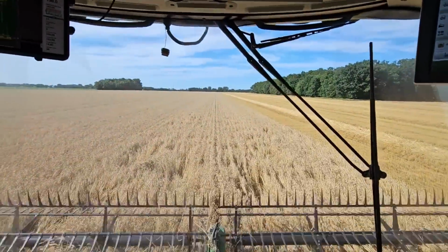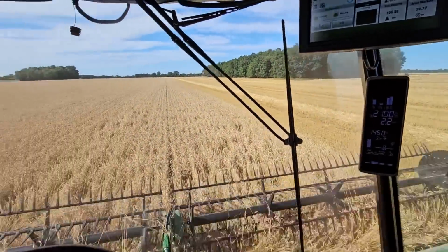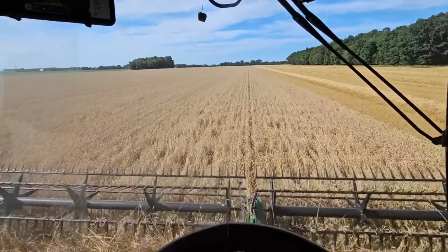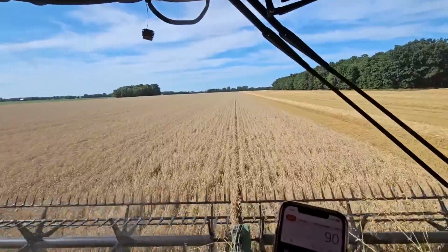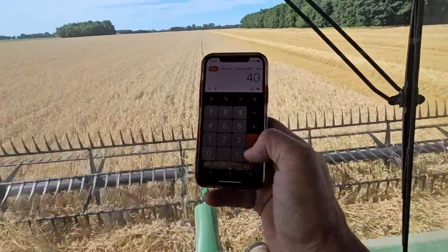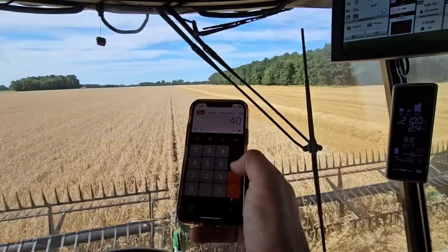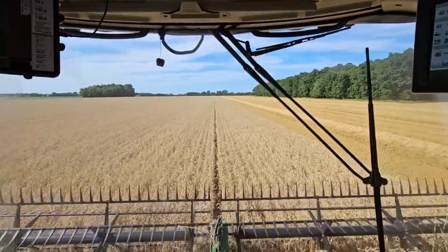Okay. Now, outside of that, we're going to have to harvest those beans. It is also not free to run this combine. We'll use a relatively high number for cost of running the combine. Running double crop beans, you're running a bean head, they're going to go fairly quick. We'll say with trucking and everything else involved, we're going to have $40 an acre. That's high. We don't actually cost that much, but we're going to say that. So 40 plus 90, now we're up to $130 an acre into our cost.